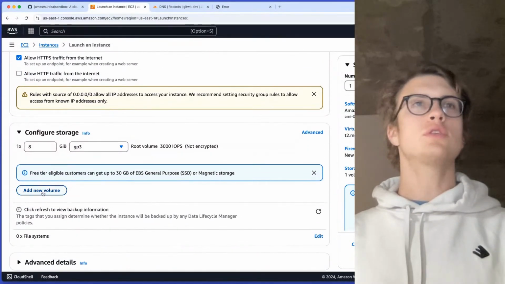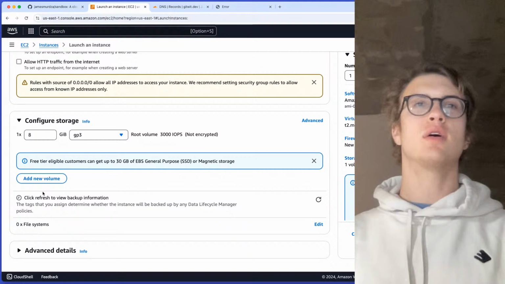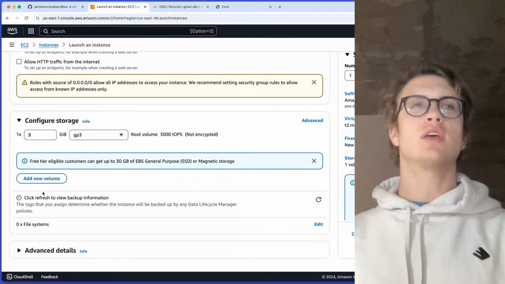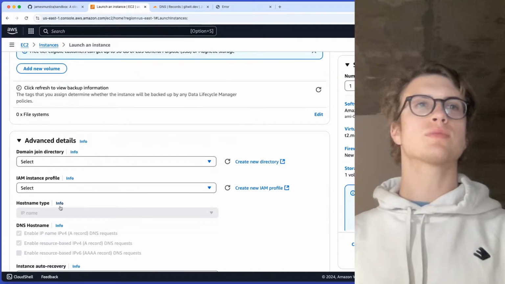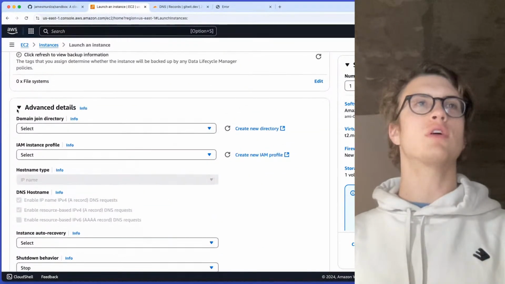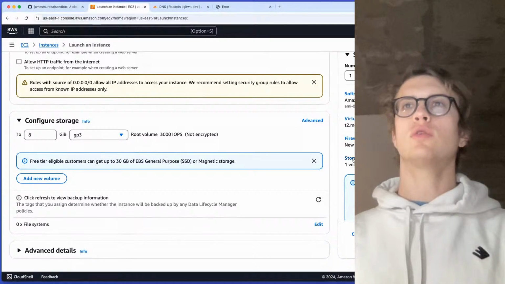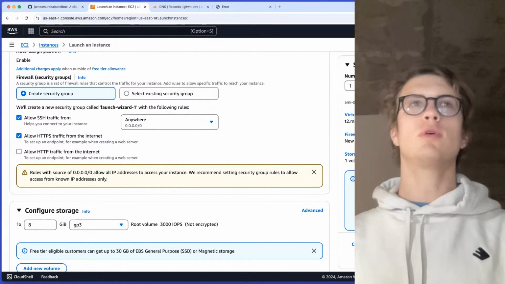Now for the storage, we shouldn't need to add any extra storage because we're not storing anything aside from the source code on this. And looks like none of this stuff is stuff that I've ever touched before. Cool. So yeah, let's launch that one.